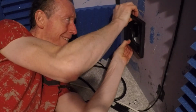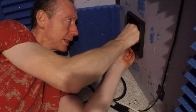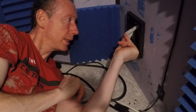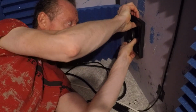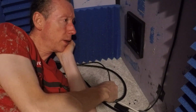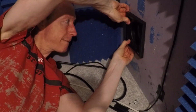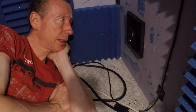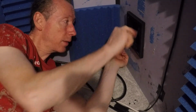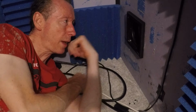Here we go. It's coming. Jeez, you know, I put a lot of tape around here. I'm going to pull that off. Okay. Ouch. No. Of course, that's going to be tight around there, so do I have to get that panel off? Yeah, I might have to. How did I do this? It's got to be tightened around there from that side. I'm sure I was able to pull this out.